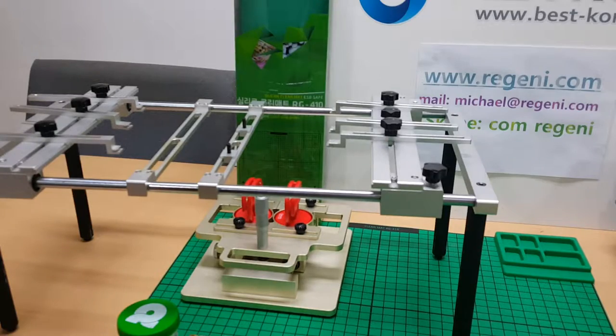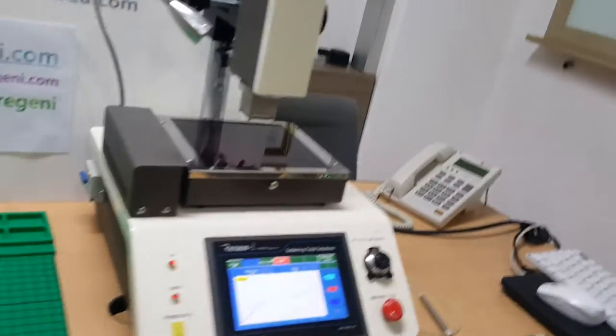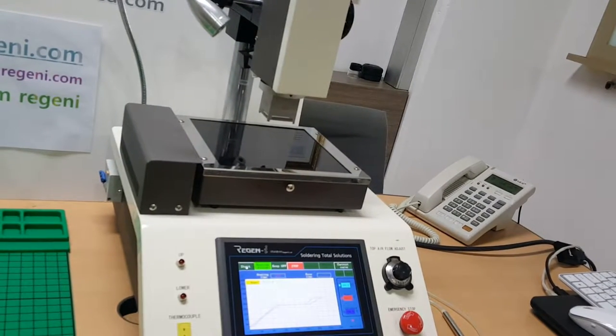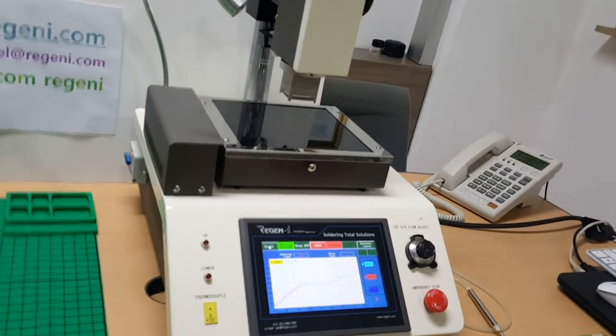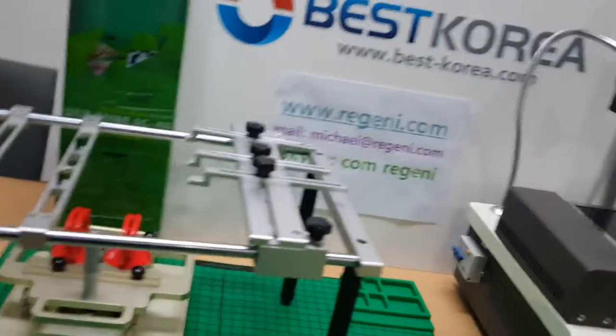Now you hear the alarm sound because the machine finished heating, and now you hear the short time of vacuum activation, and then you can see that the cooling is automatically activated. Okay, later I will explain more.